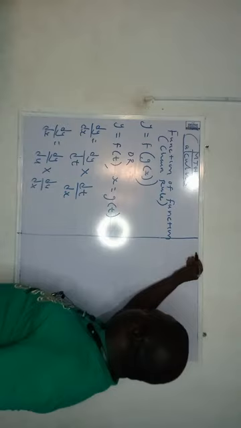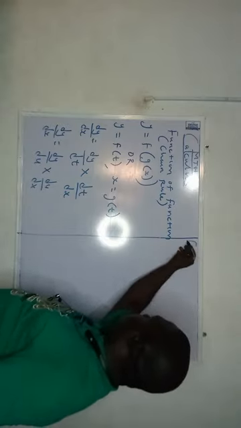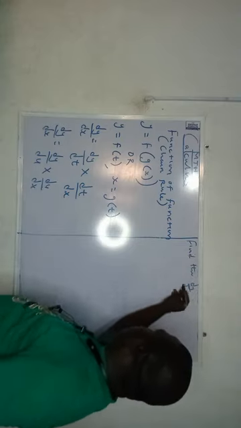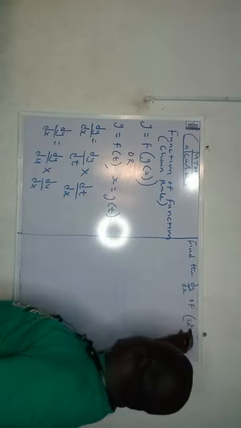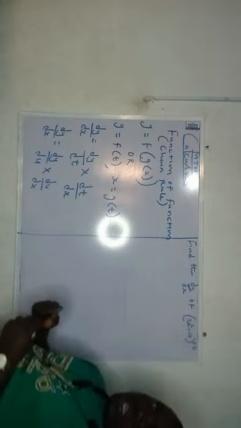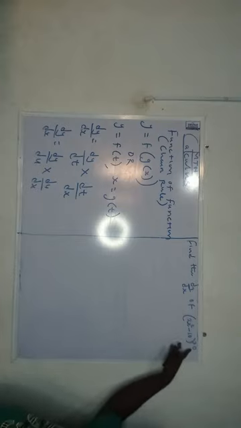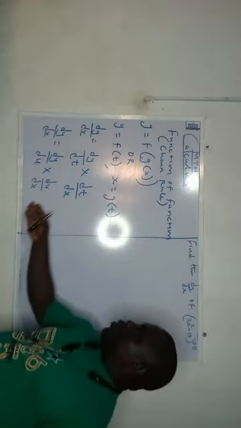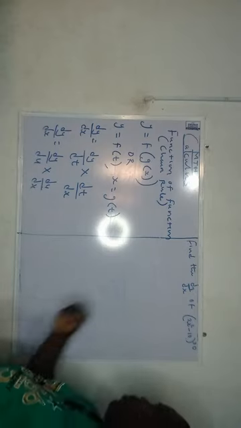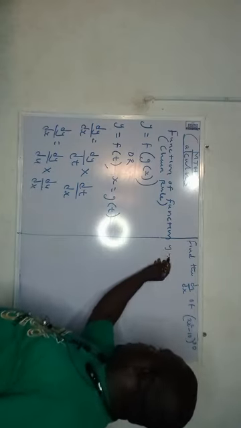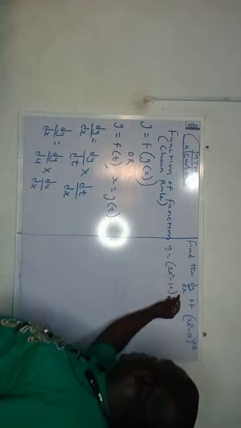Now we have a situation where a question like this is given. Find dy dx of 2x squared plus 10, all raised to power of 30. When I was doing product rule, you may want to say, but sir, I can use product rule to solve this question. You may not be able, because the expression here is raised to power of 30. Are you going to expand? You won't even have the patience to expand raised to power of 30. This is why the rule that can help you solve this question is chain rule, which is function of function. So to solve this question, I'll simply say y is equal to 2x squared plus 10, raised to power 30.